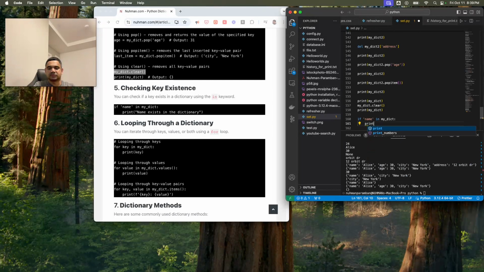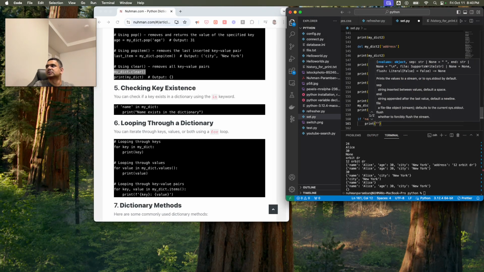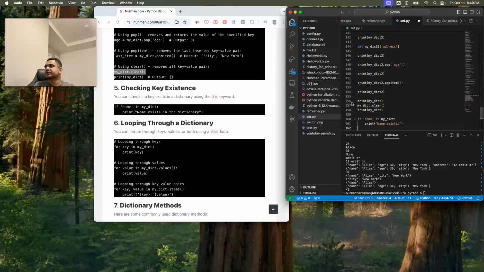Then we will do something on that one. So here I am saying the name exists. So we are going to add that value here. After printing this one, I'm adding a value again. It should be name, and we need to provide a name, Alice again.